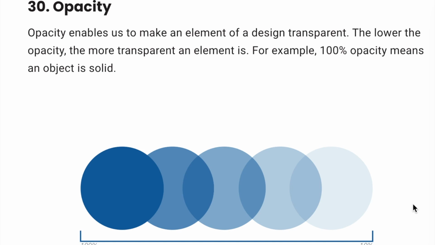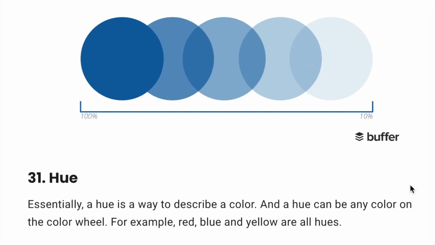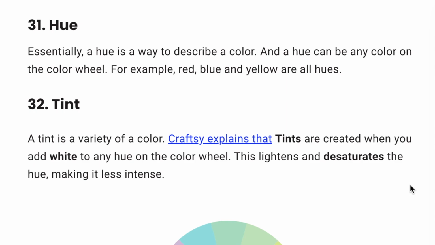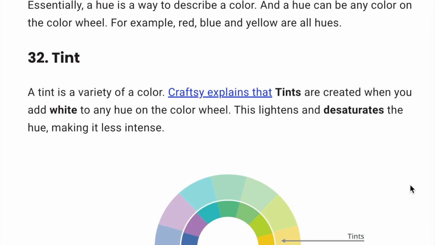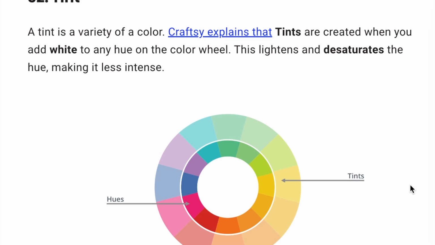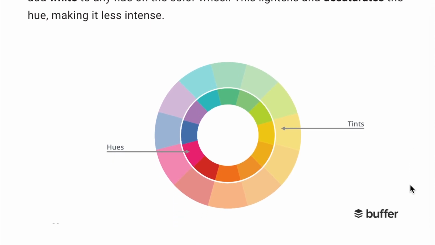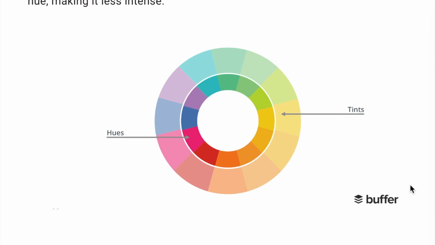We can do this with the opacity of the actual colour itself, so kind of fading a colour away into the background or introducing that colour into the foreground. You could change this with the hue of a colour. So this is kind of the brightness of that colour. You could tint the colour and actually make it lighter. So this desaturates the hue. Think of your pastel colours for this one. Tinted colours could actually be very visually pleasing and easier on the viewer.